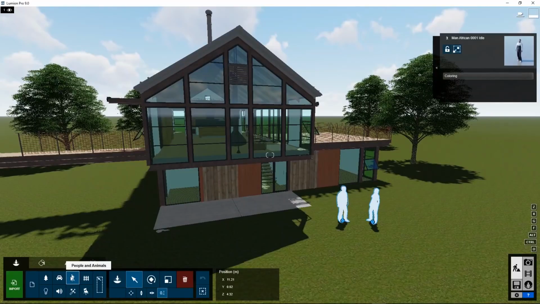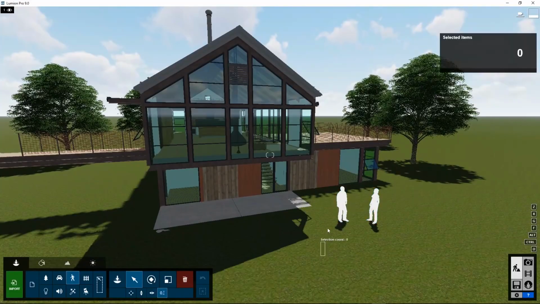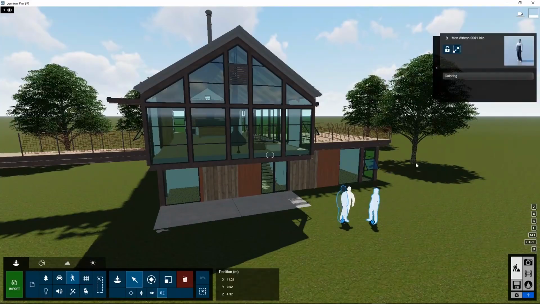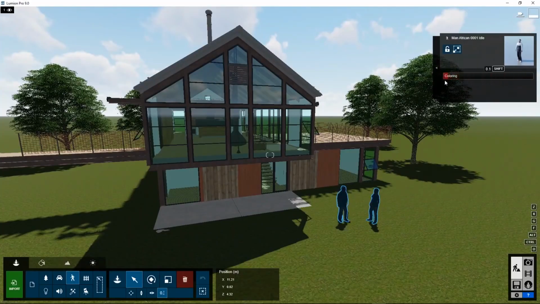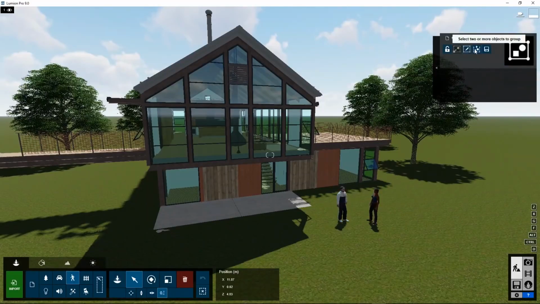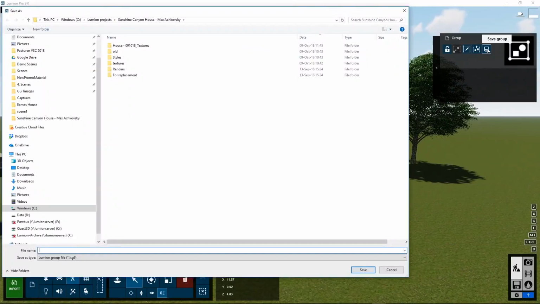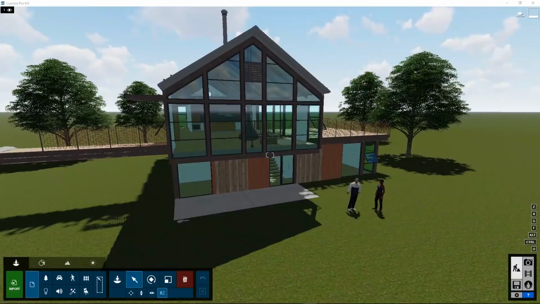And the type that is selectable is indicated with the button that you selected over here. Like when I press this button, only people will be available for selection. Selecting them either with a control key or control and drag a box around them. And now you can color them all simultaneously. Or you can create a group from them. In this group you can save, so it becomes available for other projects.